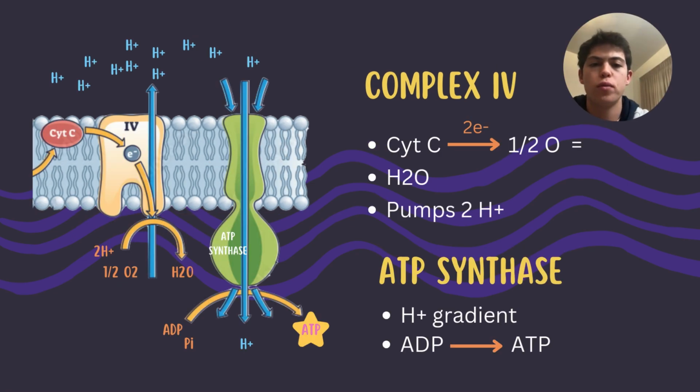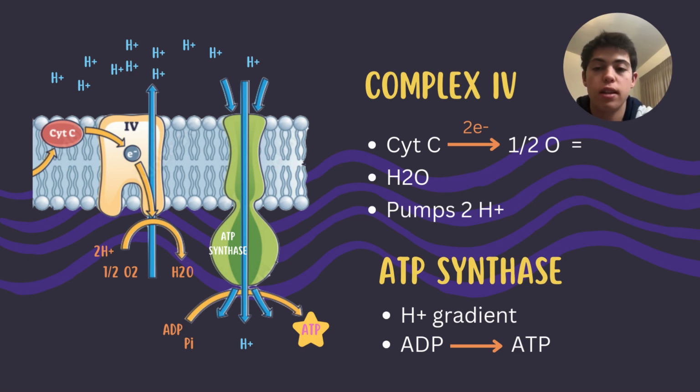So the cytochrome C donates an electron to complex 4, which is able to pump two hydrogen atoms per electron across the membrane. After this, the electron needs to go somewhere, which is where the oxygen is needed. Oxygen is known as the final electron acceptor because one single molecule of oxygen, an O2, is able to accept four electrons and four protons in order to produce two molecules of water, which is exactly what keeps the electron transport chain flowing.